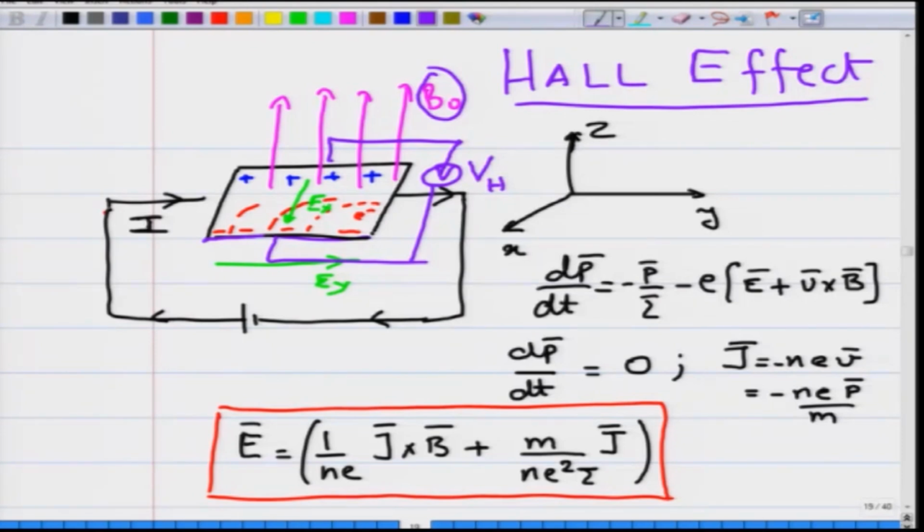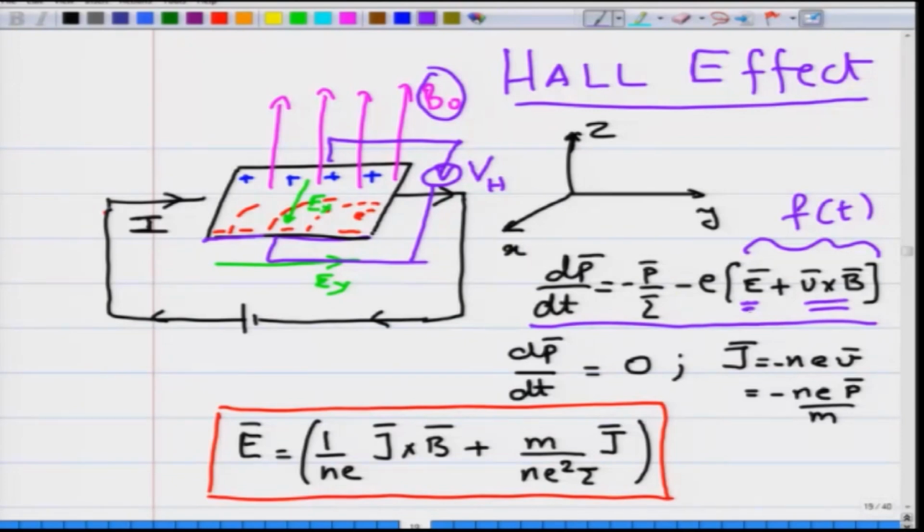So, we wanted to understand this phenomenon using Drude's model, and how to incorporate this effect into Drude's equation. If you recall, in Drude's equation, dp by dt, the rate of change of momentum of the particle, has a drag term p by tau, which comes from collisions experienced by the electron, and this is the force which the electron experiences. The force comes from two parts: one is the electric field which acts on the electrons, and the other is the magnetic field, which is nothing but the Lorentz force.